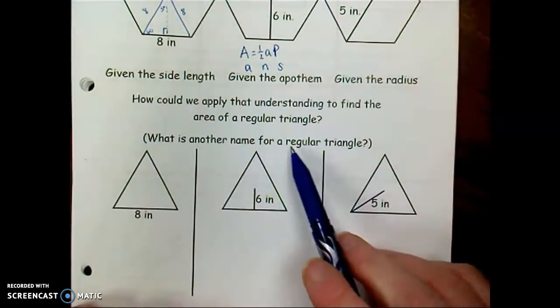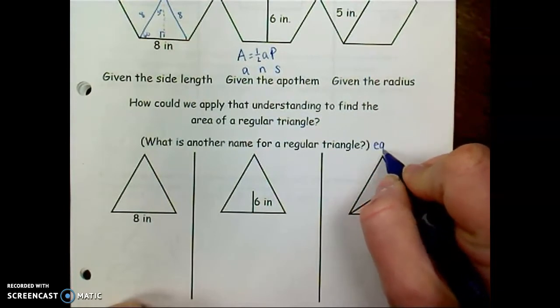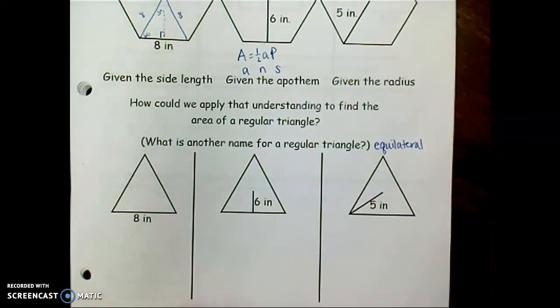So we're going to apply what we have as understanding now to find the area of a regular triangle. Now remember, we have a special name for a regular triangle. It's called an equilateral triangle. We also have a name for a regular quadrilateral. We'll talk about that in a moment. But once we get to hexagon or pentagon and on, we don't have special names for regular polygons. We just call it a regular pentagon, regular hexagon, and so on.